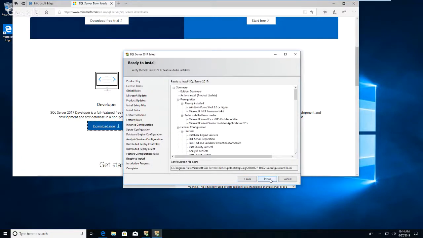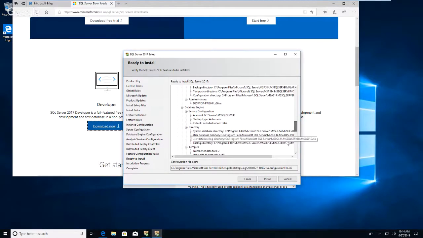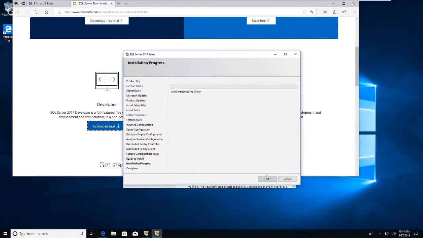And it will give us a final heads up as to what we say we're installing. And then I will install. And this could take a couple of moments. So we'll let it do its thing.